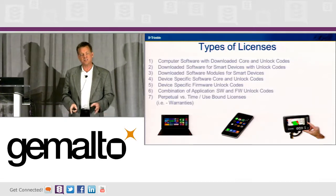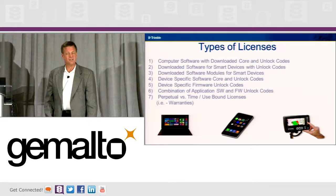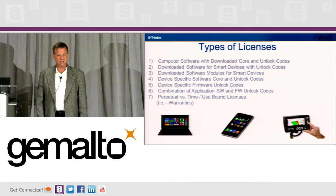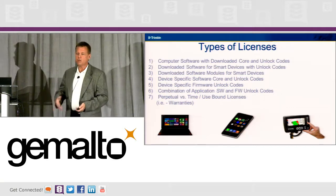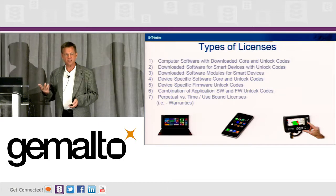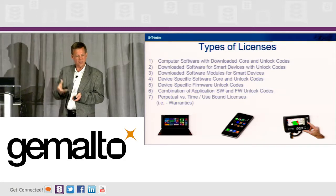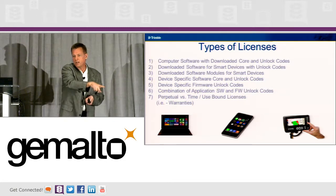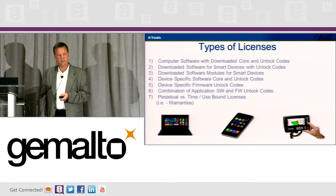There are types of licenses. We actually have all types — we have a lot of software licenses for the design files that go on computers, ranging from anywhere up to over $100,000 for the mining design software to relatively inexpensive ones. That's where we're using Sentinel LDK with a HASP. We're also starting to get into smart devices like smartphones, where the real trick is getting delivery via cell and then converting it to Wi-Fi. And then we have dedicated devices that may have their own connectivity. So we need to build all these different kinds of license solutions into our system.